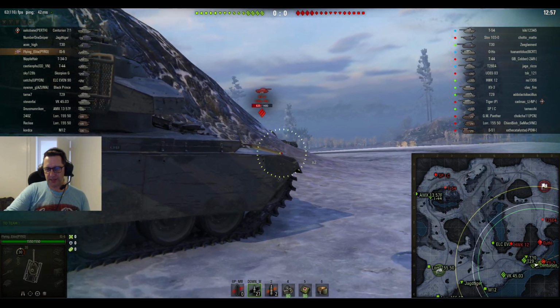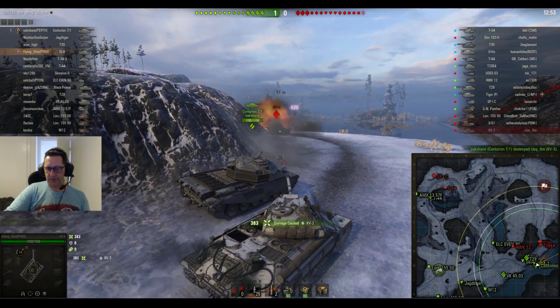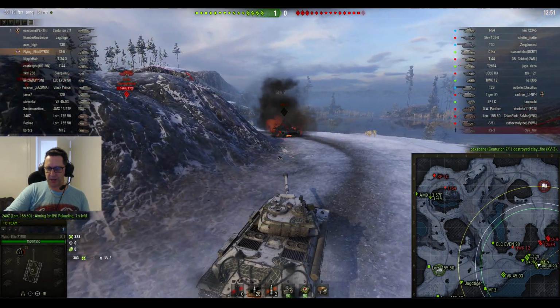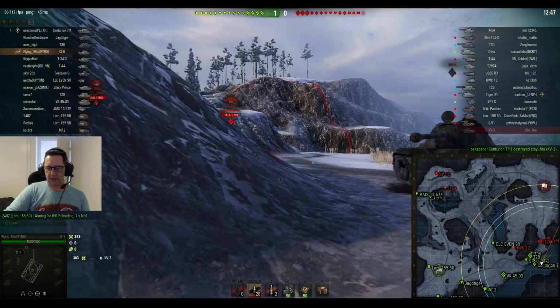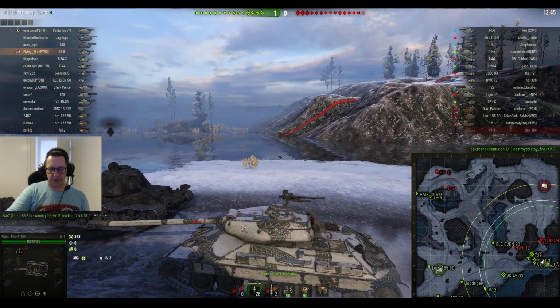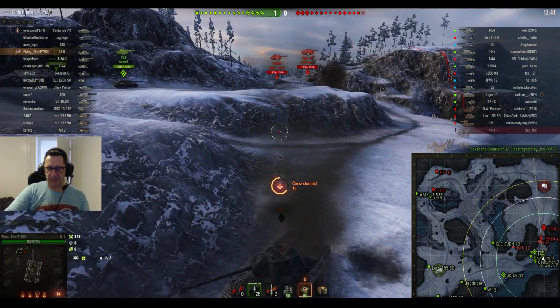But yeah, the IS6, one of the more popular premium tanks in the game. You can see the Flying Elite's got extra combat rations running as a premium consumable, and clearly been working on 3 marks of excellence for this very, very popular Russian tank, the IS6.